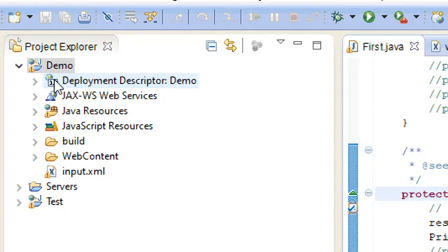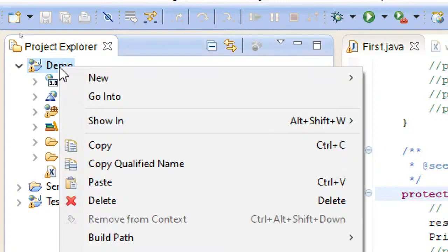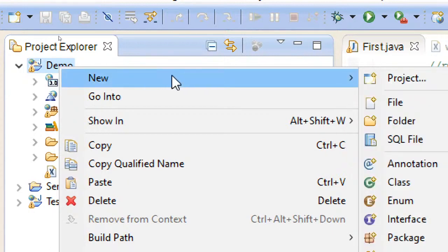And where do you create a JSP? Again, the same thing like earlier. I think yesterday itself I created the very first JSP here. So right click on the project. If it is a servlet, you are going to right click on the SRC folder, and then create the servlet. But if you are creating an HTML file or XML file or JSP file, you have to right click on the project and then go to new and then select the appropriate web component. I hope you are able to understand.